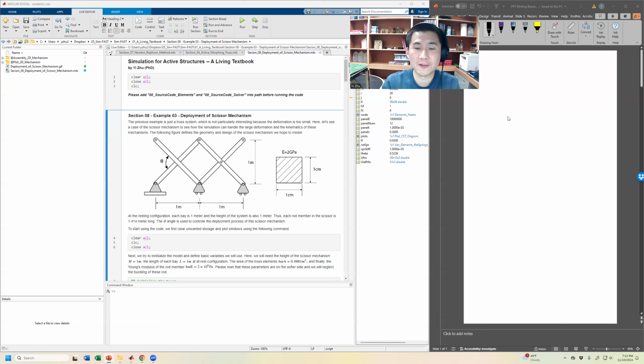So to really start learning something new about this package. In this example, and also in the next example, the primary focus would be on planar mechanisms. So mechanical engineers have done a wonderful job of creating a lot of great mechanisms that we've been using in our daily lives. And more specifically, the one we're going to be focusing on today is this scissor mechanism.